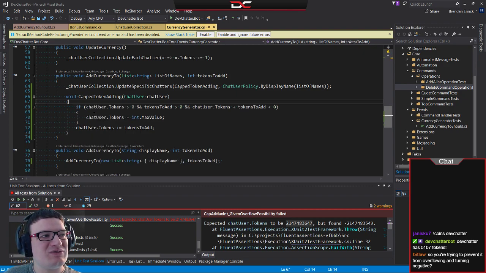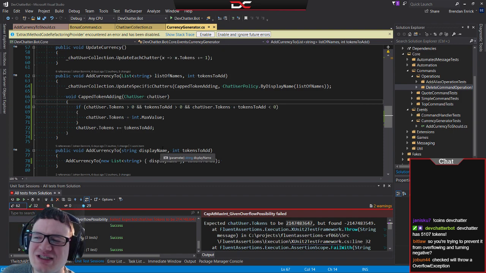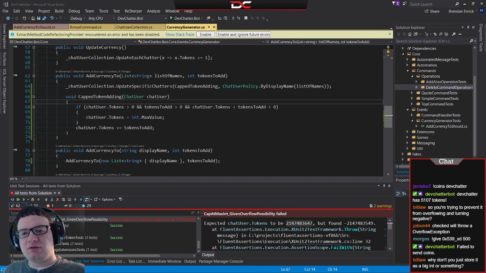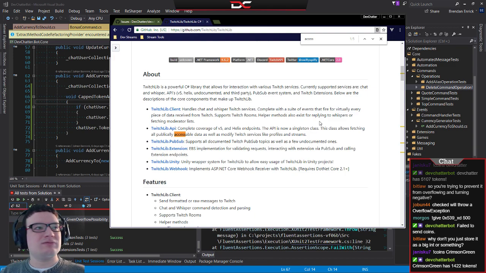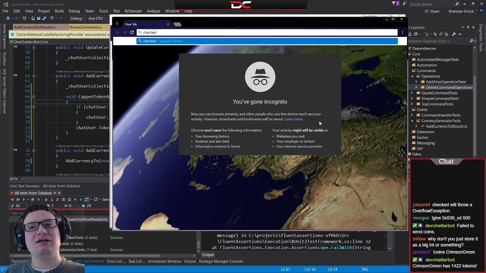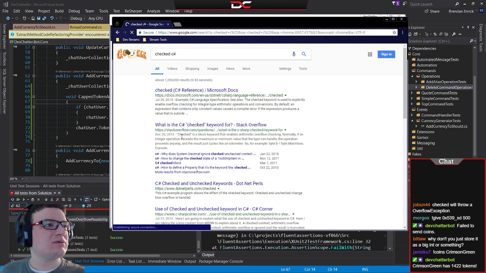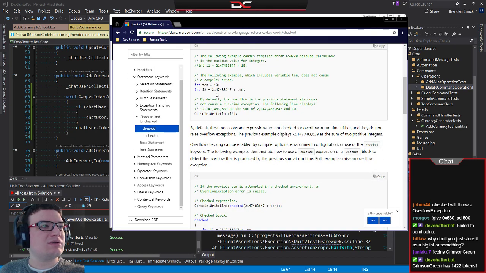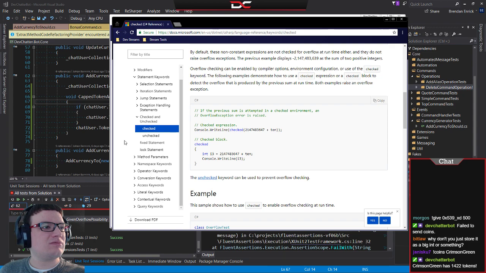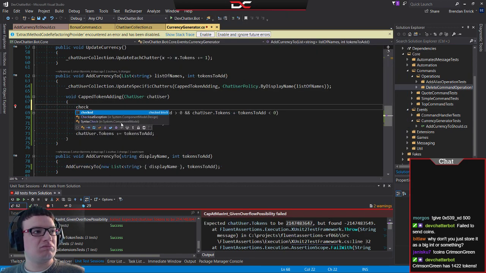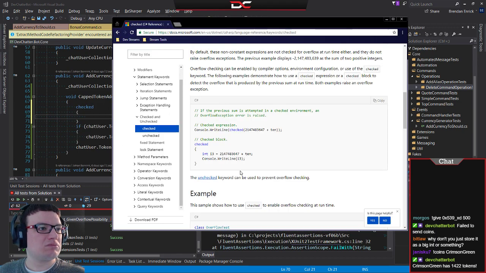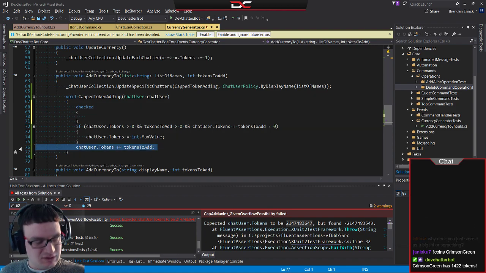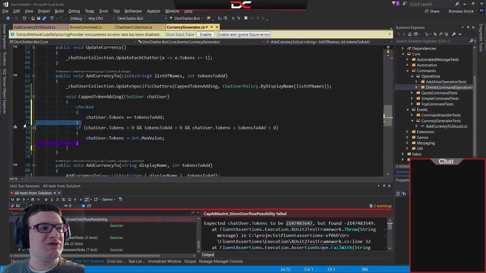Yeah, BitLaw. That's what we're trying to do right now, is just make sure that we don't overflow. But I'm actually not sure. What I'm debating is if we were going to overflow, should we just throw an exception and not allow it to happen, or should we? I actually don't know that, Jobun. Nice. Well, that's pretty cool. So you're saying just do this and it will throw the exception for us, and we won't have to worry about it then.